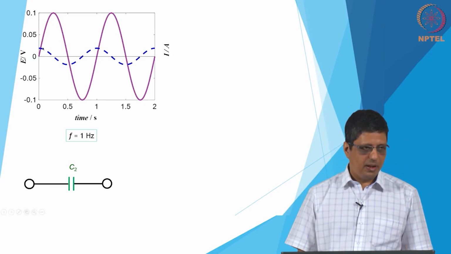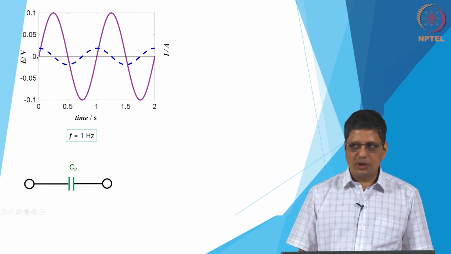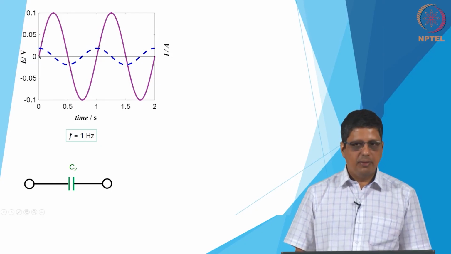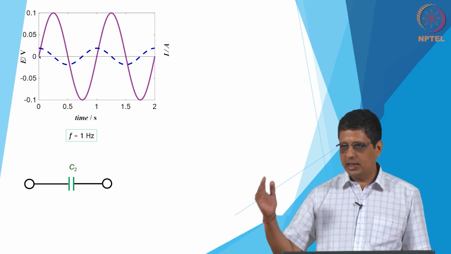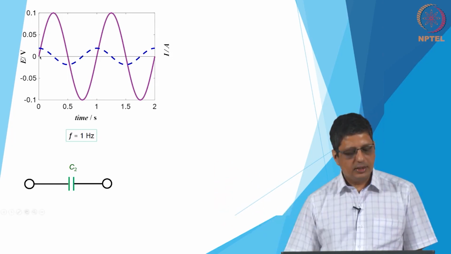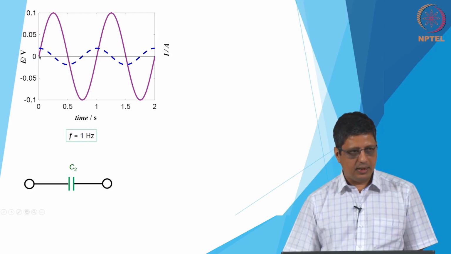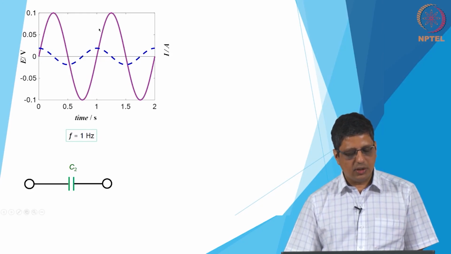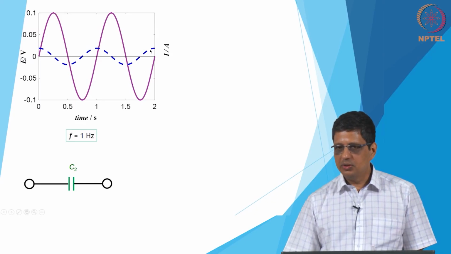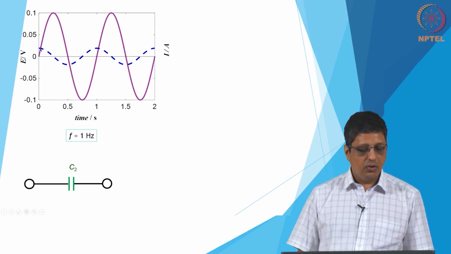This is after we apply a few cycles, this is how it will come. When I start giving the potential here, the current will not start here. Current will also start at 0, but then it will stabilize within a cycle. And afterwards, when I look at the second, third, fourth cycle, starting at time t equal to 0 at the beginning of the second cycle or the third cycle, and then draw the potential, this is how the potential will look like, and this is how the current will look like. So, current will have a phase offset. Second, look at the magnitude here, it is at a certain value.